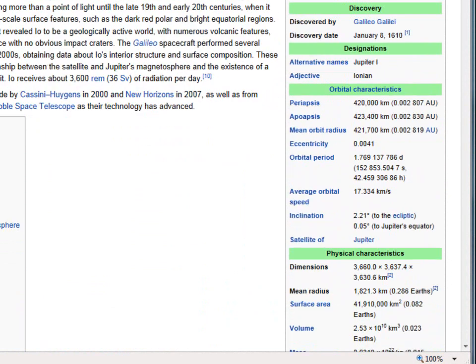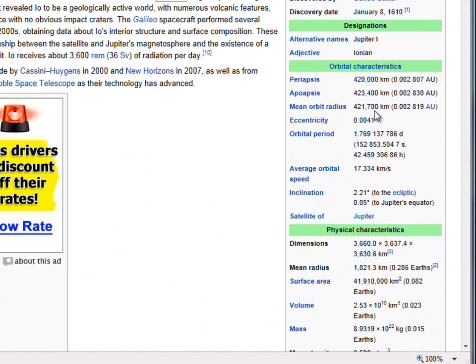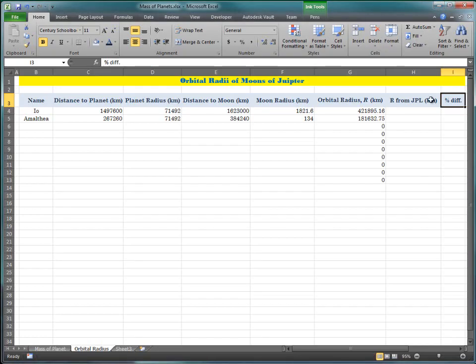Pretty good looking planet. If you scroll down, you will see orbital period, and you see mean orbital radius 421,700. And what did we get? 421,895.